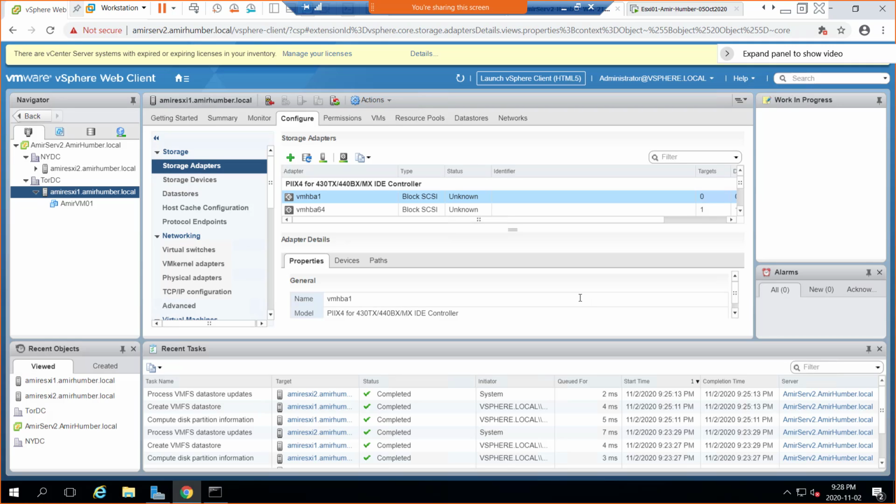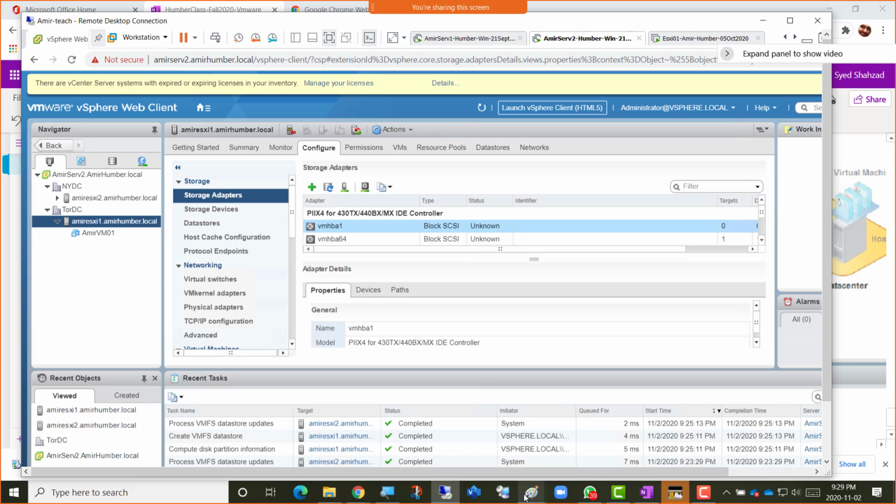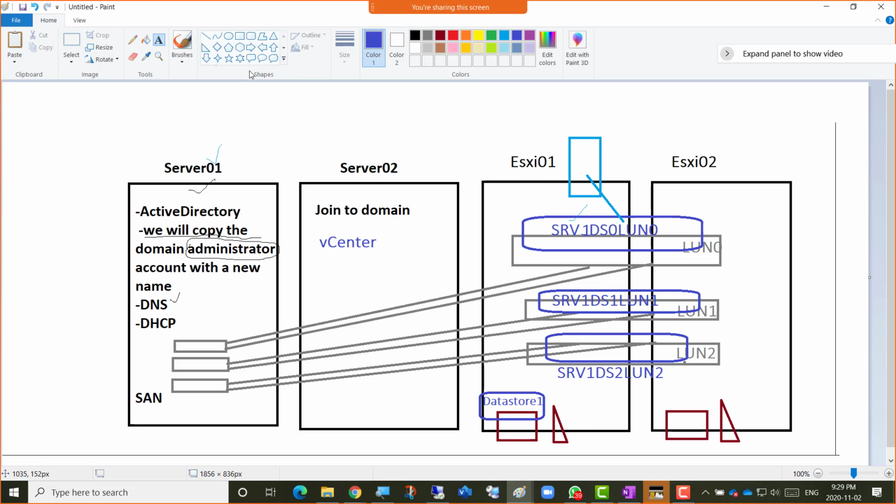What we need to create now is the virtual machine on top of LUN DS0, so LUN-based data stores. Those are the data stores we should always be going for to create any virtual machines. If I go back to the diagram, we're going to create a virtual machine, not on the local physical disk-based data store, but on the LUN.